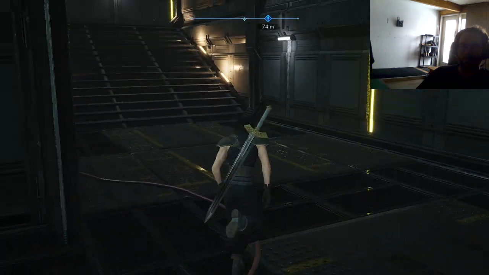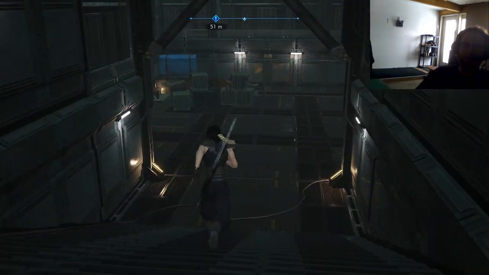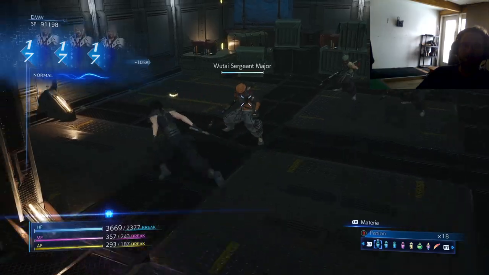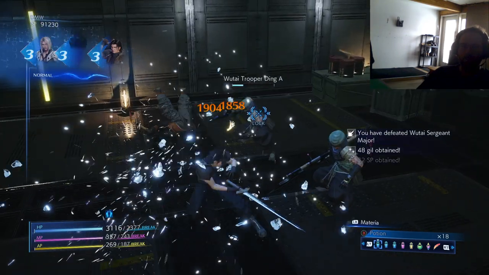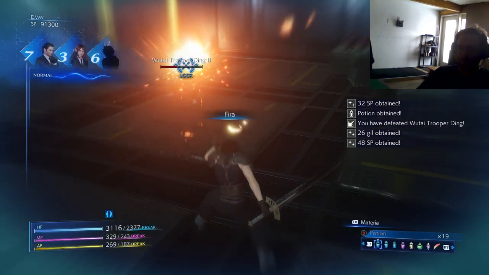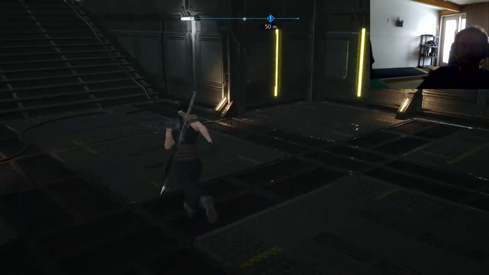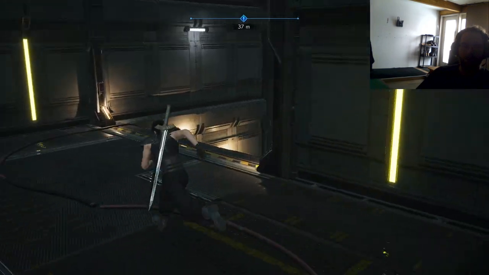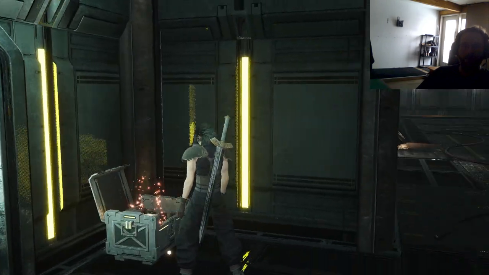Boss is that way, so we'll probably check this room first because there's probably a chest in there. Really? Activating combat mode. Bring it on! Okay, so there's no chest in this room, which is kind of a surprise, actually. Boss is in that room, so we'll just make a loop and then kind of work our way back. There's one here, right in front of the boss.